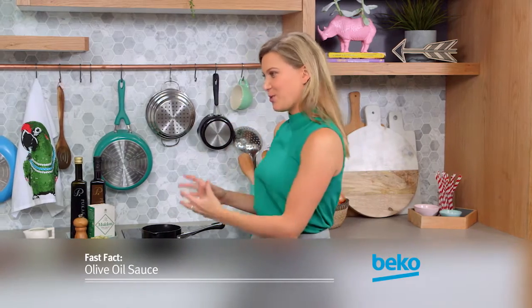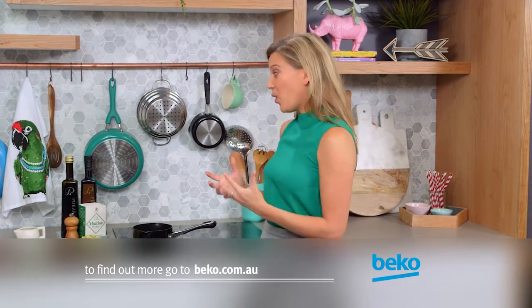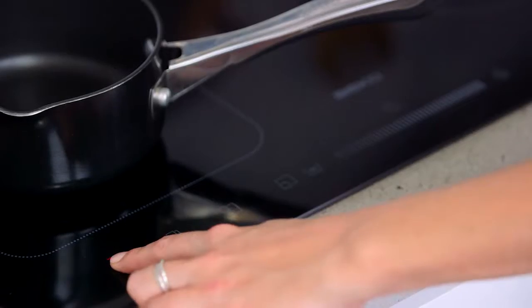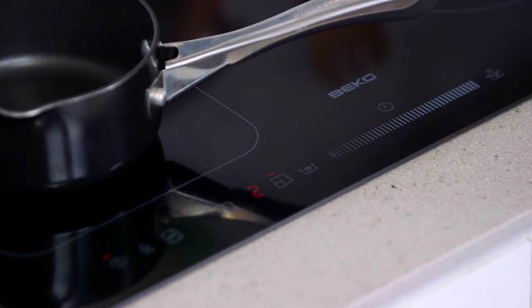When I'm making really delicate sauces or warm vinaigrettes, which is what I'm just about to make, precision cooking is key. Meaning we want the temperature of the heat to be really really low because this is an olive oil based sauce. Now I'm going to use my induction stovetop to make my delicious different take on sauce vierge. So first of all we'll put the pan on to a really low heat and I'm going to put mine on to level 2.